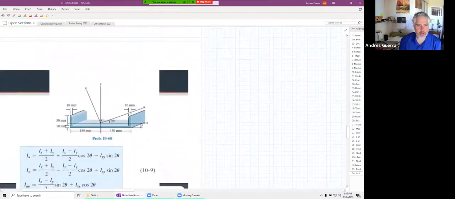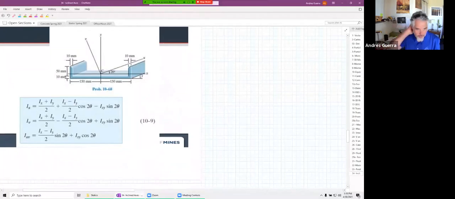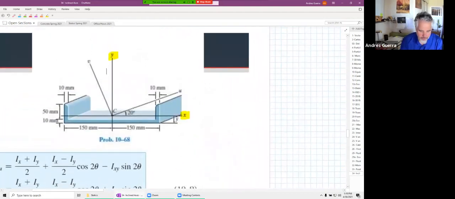The other thing we can do with Mohr's circle is this: if they give us an x-axis and a y-axis, and they're not asking us to find the principal moments of inertia, the maximum or minimum, but they're telling us, if we give you this angle, say a 20-degree angle, we want you to be able to find the moment of inertia about any axis. They typically call those the U and the V axis.